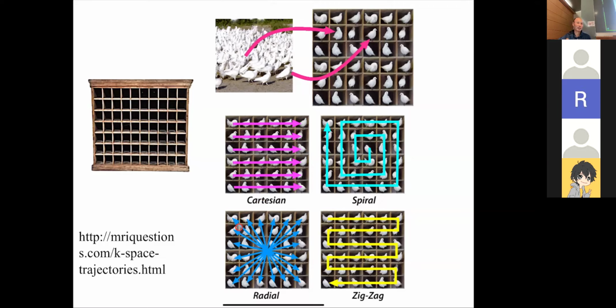Okay. So in fact, people are trying to make certain acquisitions where MRI can do just as well as CT for bones and things. And then this one is zigzag. It's also called EPI, which you'll also have a chance to do on your homework.